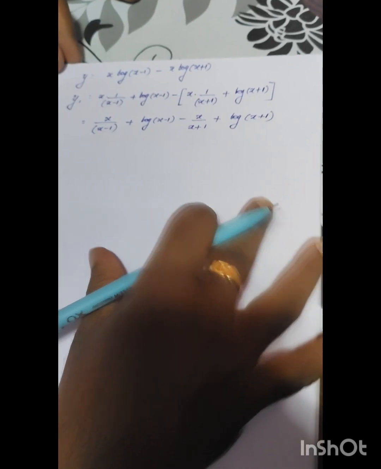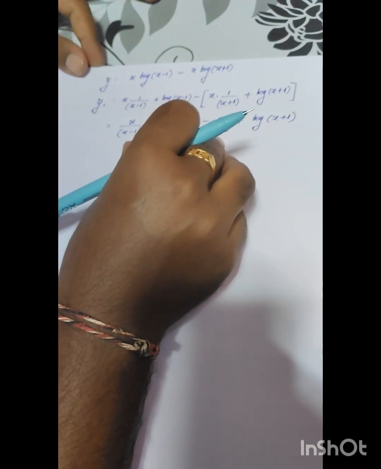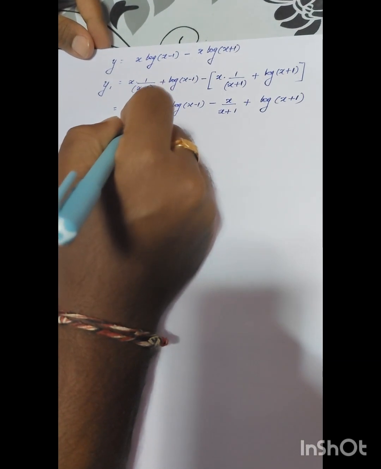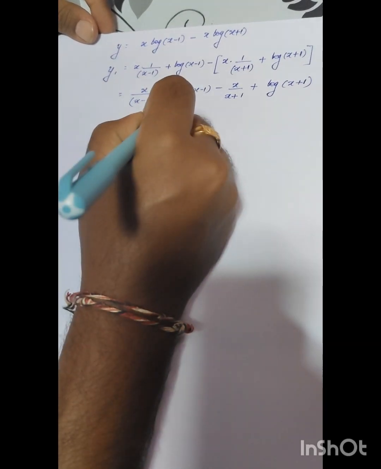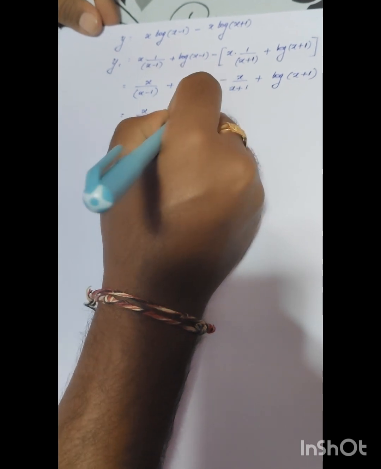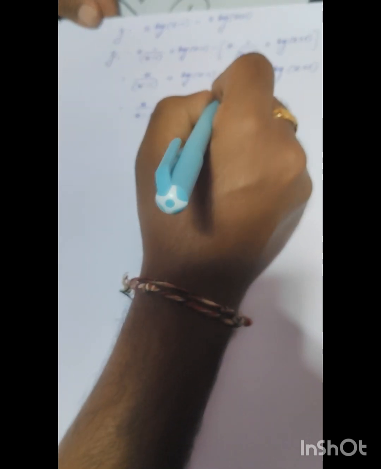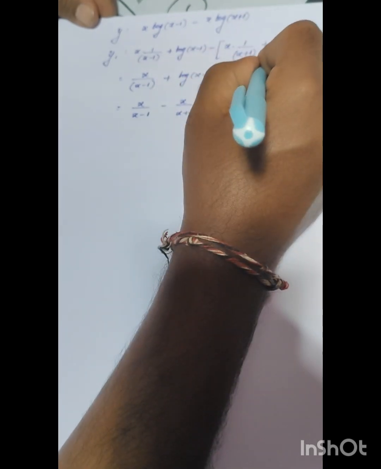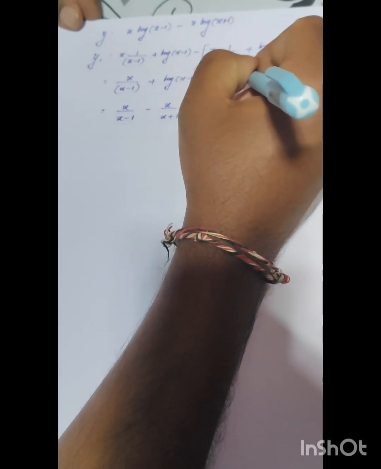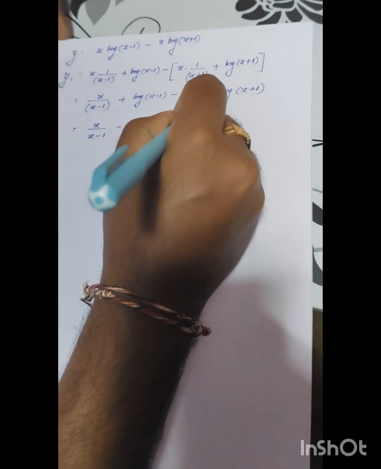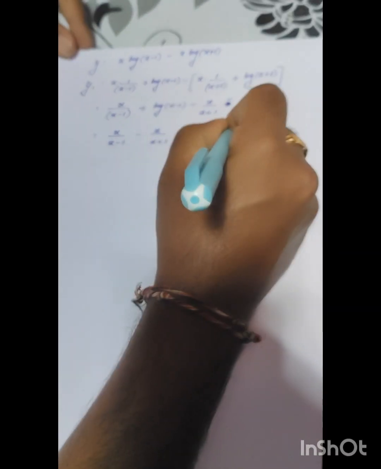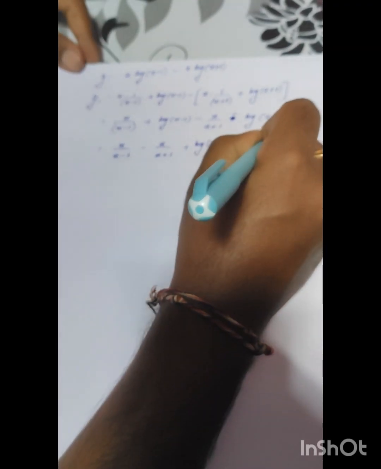So here, the log terms and these algebraic terms, let me move the algebraic terms to one side, that is x divided by x minus 1 minus x divided by x plus 1. So this also should be minus, it is not plus, right? Minus of x divided by x plus 1, and minus into this plus will make this minus, right? So plus log of x minus 1 minus log of x plus 1.